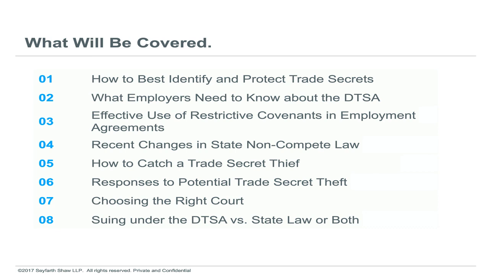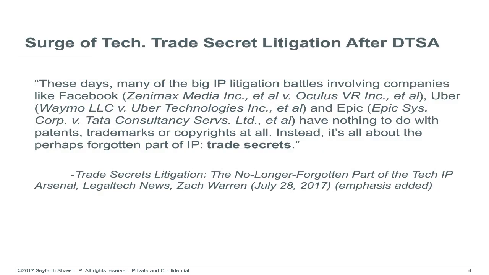So the Defend Trade Secrets Act went into effect in 2016. We really have seen an upsurge in the amount of trade secret cases being brought in federal court, and it's really quite significant because it was a real game changer in the sense that federal court was often off limits to trade secret owners unless they had a basis to be in federal court under diversity. And now with the passage of the Defend Trade Secrets Act, you have original jurisdiction in federal court. So if you're a trade secret owner and your trade secrets have been misappropriated, you now have the option to go into state or federal court.